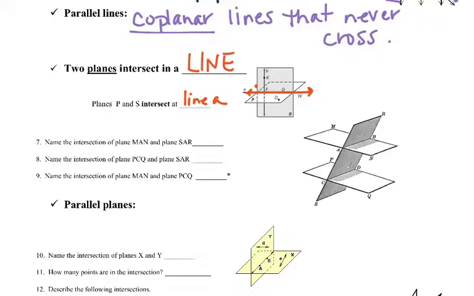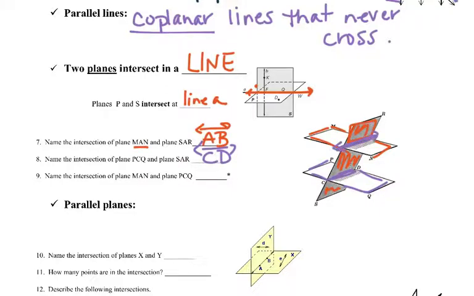So in this picture, I've got a shaded plane here, right? This is kind of this shaded plane here, and then I've got the two clear planes. And we're going to name them with letters, like plane MAN is this plane. Where does that cross plane SAR, which is the shaded plane? And I believe that's going to cross right here at AB, right? AB is where those two planes cross. PCQ, now that's this shaded plane. Where does that cross the shaded plane? That's going to be right there at CD. Notice I'm putting line symbols above, right? Because it's really the whole line where these planes cross.